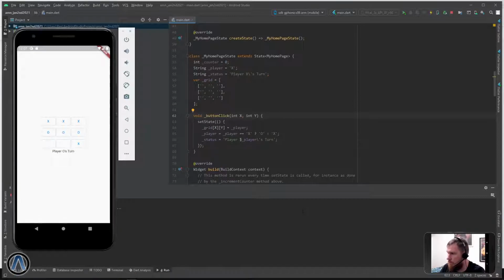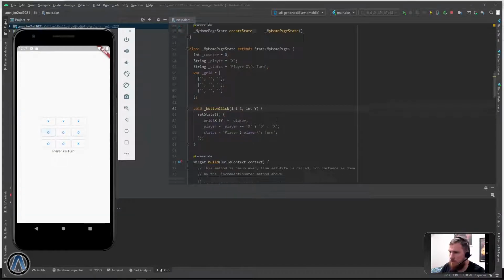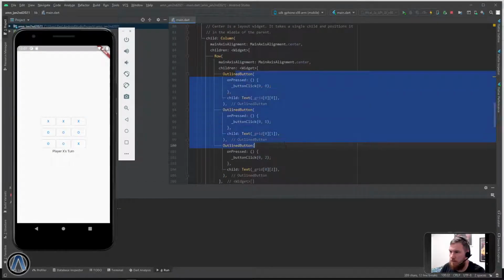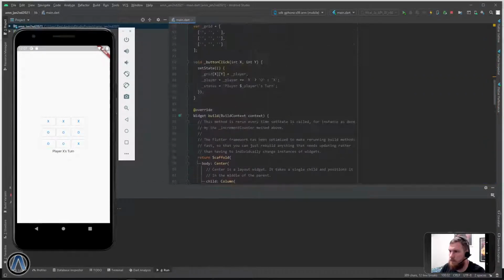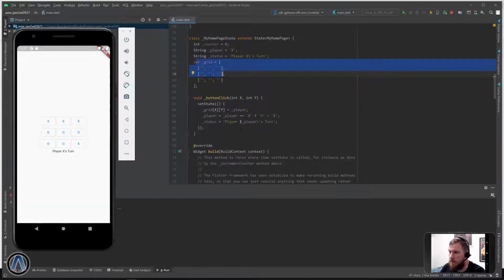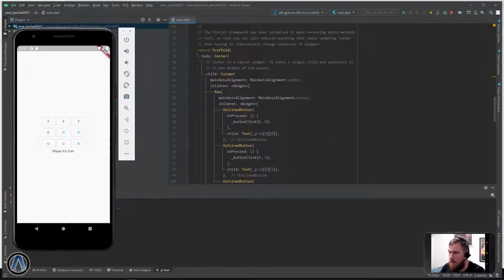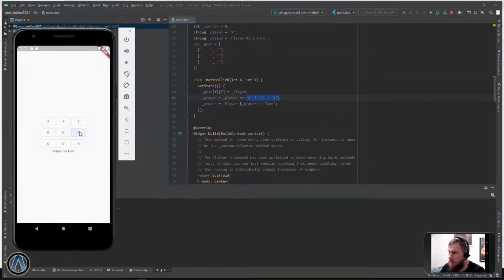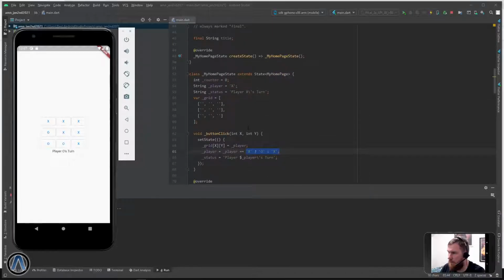Tonight's video is being recorded a little bit late, so yeah, we've got the very basics of an interactive game using some buttons with rows and columns, playing with an array, some ternary logic checks here to toggle the player status, and yes, certainly should have some checks in there as well to make sure players don't play on top of another player's turn. But where would the fun be in that?